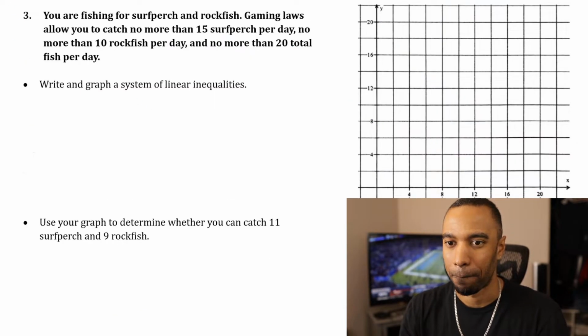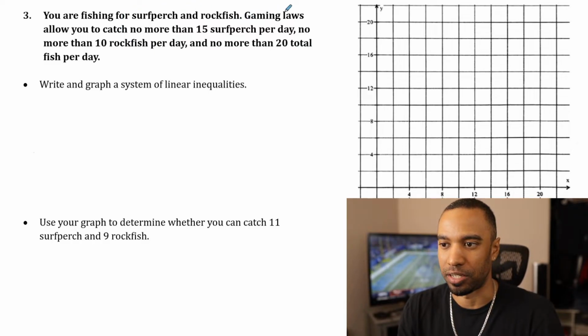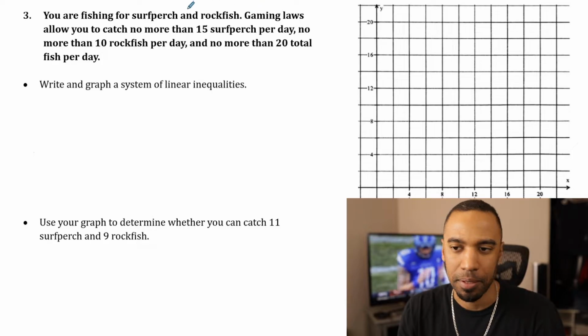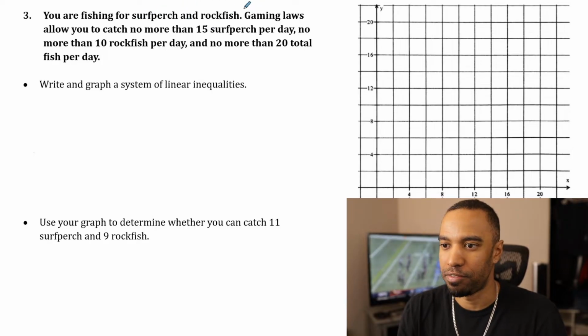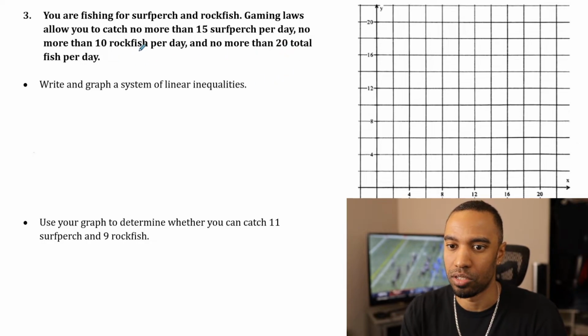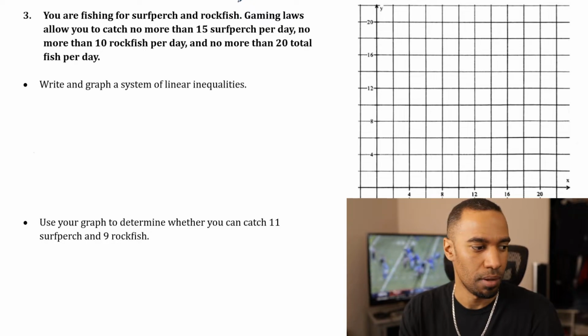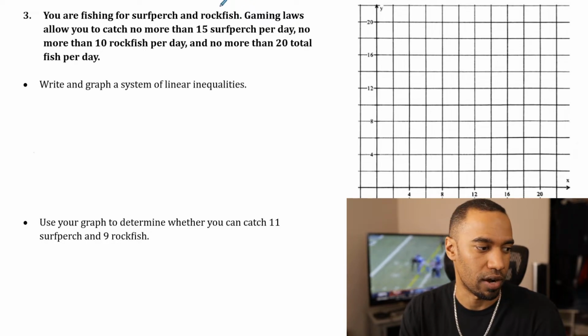Okay, that's number 2. All right, number 3, you are fishing for surf perch and rockfish. Gaming laws, like fish and game, allow you to catch no more than 15 surf perch per day, no more than 10 rockfish per day, and no more than 20 total fish per day. And those are kind of real kinds of things. I don't know if those are the real numbers, but they limit you at times when they are able to.